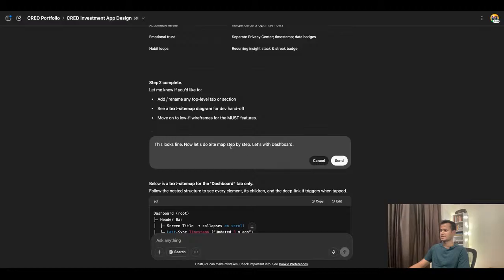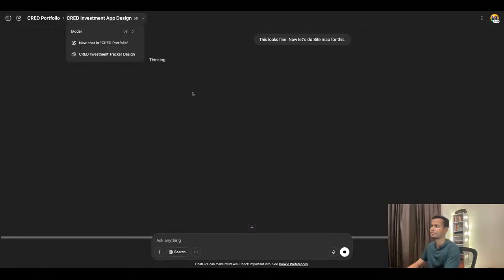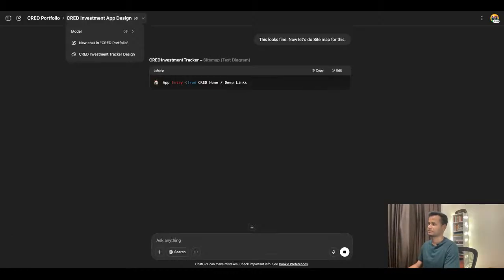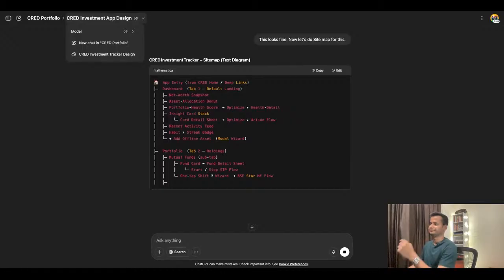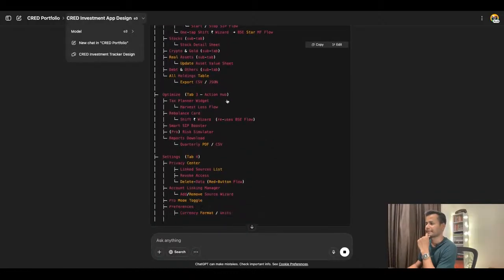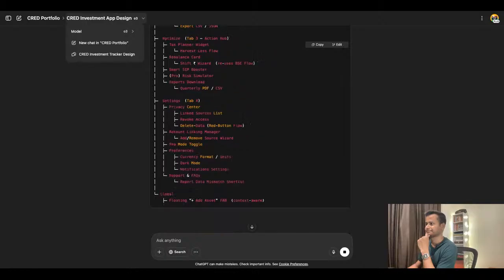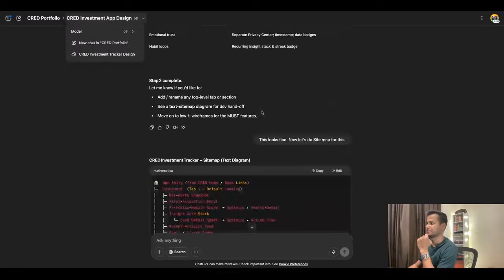Now let's do the sitemap for this, and for this I want to use the 4O model. Yeah, this looks neater to me, better than the previous one.